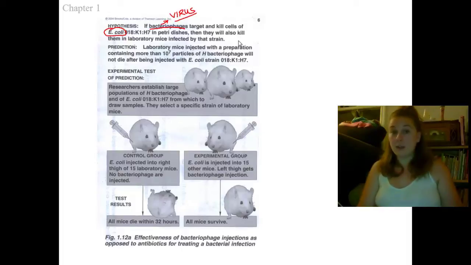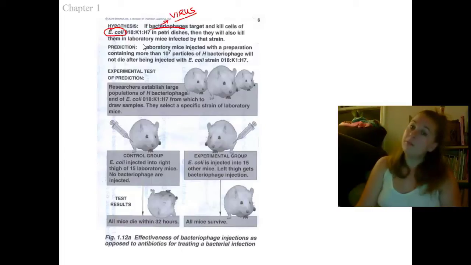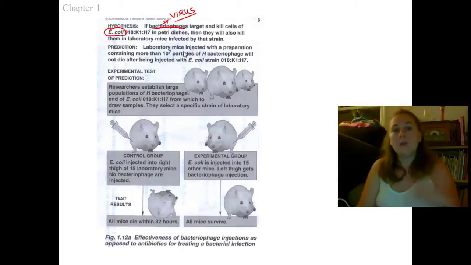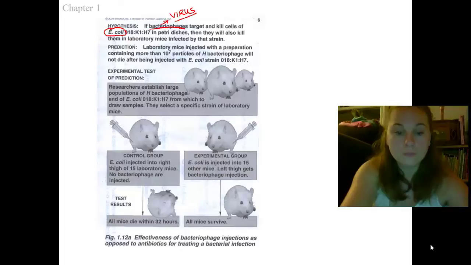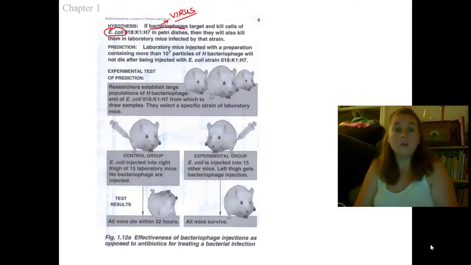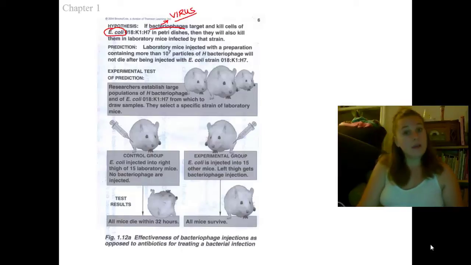It seems like an easy way to get rid of the infection. So what we're going to do is—that's our hypothesis. We figure if they kill them in a petri dish, they're going to kill them in mice. So we take mice and we get prepared to inject them with this bacteriophage after they've been infected with E. coli. Then we'll predict that those mice that have been infected with the E. coli but also injected with this bacteriophage will survive. Those that haven't been injected with the bacteriophage will die because of the harmful strain of E. coli.